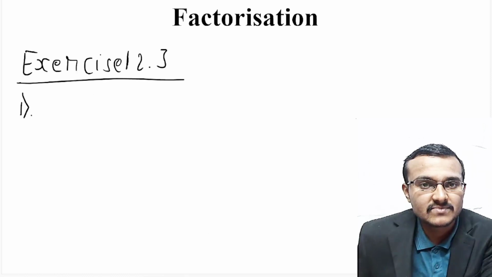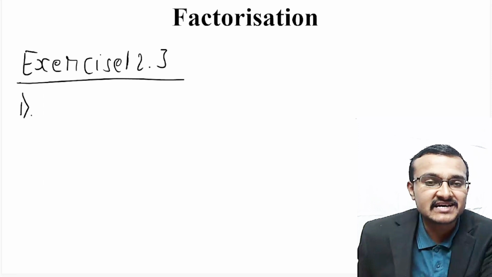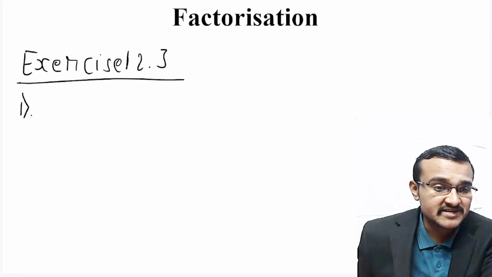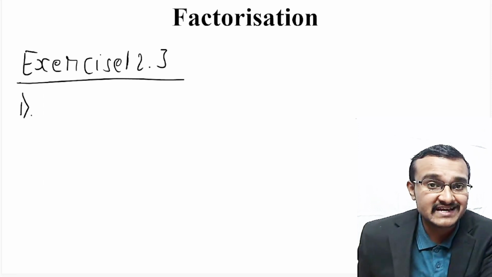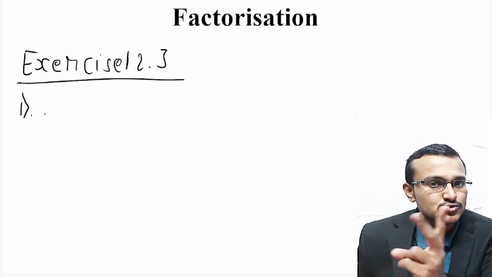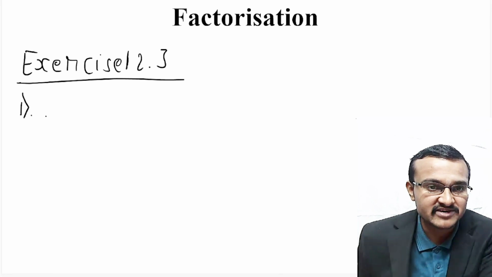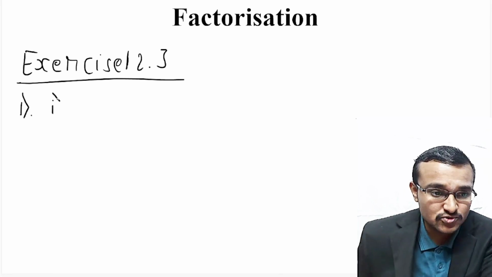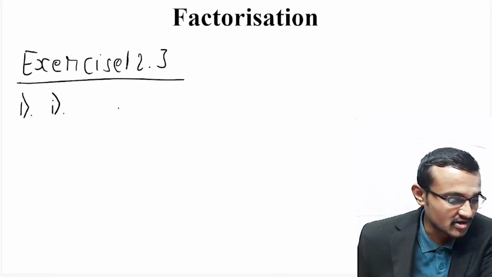So let us solve exercise 12.3 which is there in this chapter. Coming to the first question in this exercise 12.3, you have 5 different questions in that first question. I will be solving just 2 questions because all 5 questions are very easy. So I will just solve 2 questions and the remaining 3 questions you can similarly solve like that.